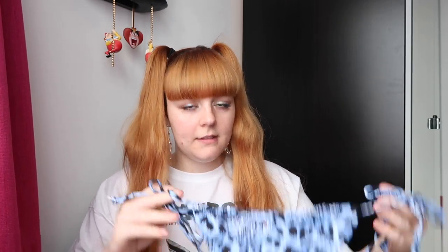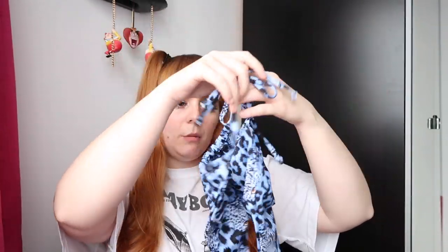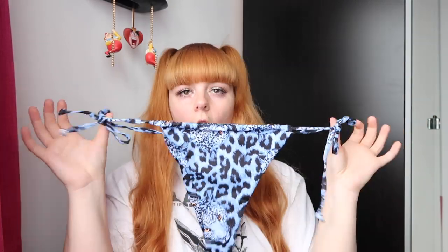It feels nice, it looks nice. The bikini bottoms are this tie-style one — they're kind of really cheeky, depending on how wide your hips are and how big your bum is, so you can adjust the sides to fit you. I have a bikini like this that I really love and think really flatters my figure. I love this one — the colour, the print, and obviously the style.